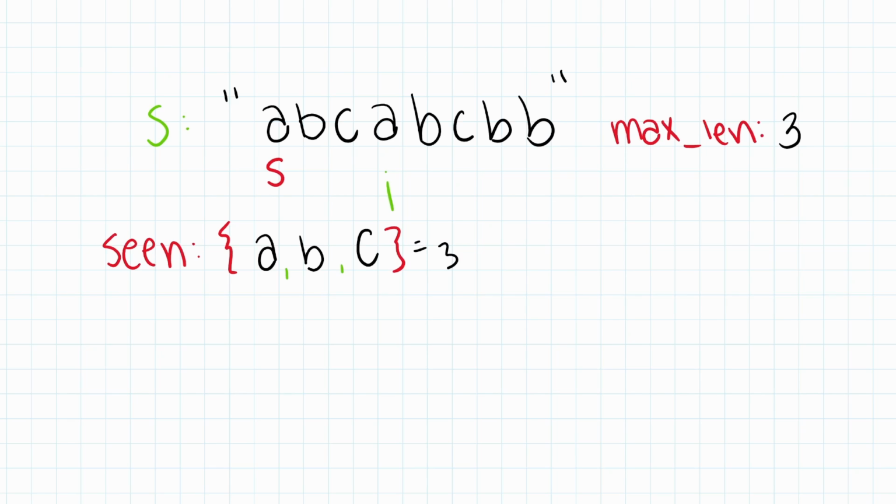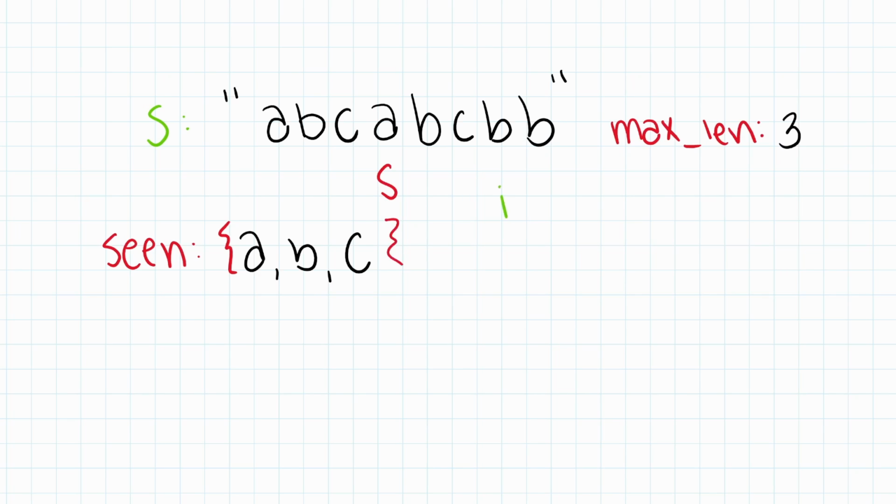So now that we've determined that, and we have our current max length, because we've reached a duplicate, we're going to move our start up to our next value. And our index is also going to start there. And then we're going to do the same thing. So inside of seen, we're going to get A, and move over this value I. We're going to get B, move over our value I, C. It's the exact same as before. And then we move over I again, and once more we reach a duplicate.